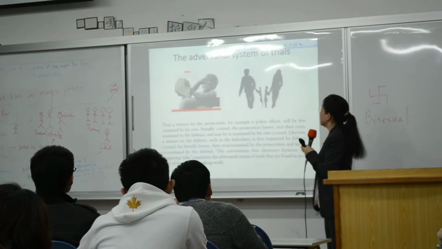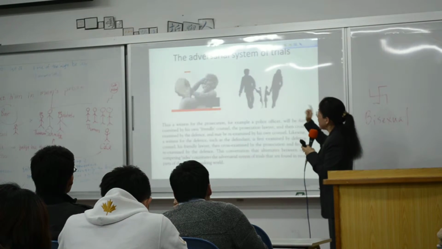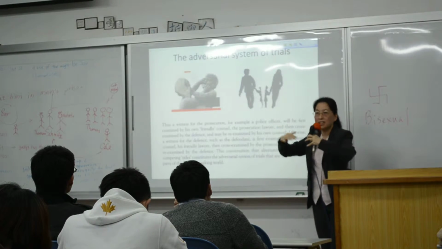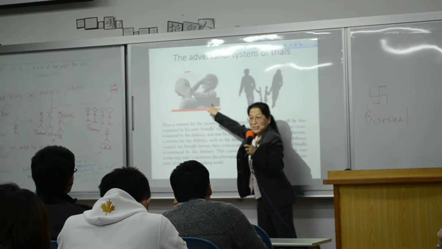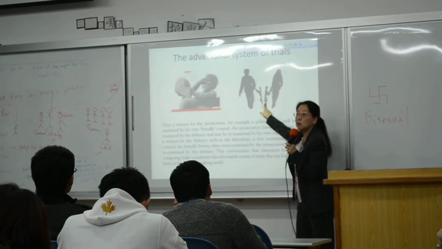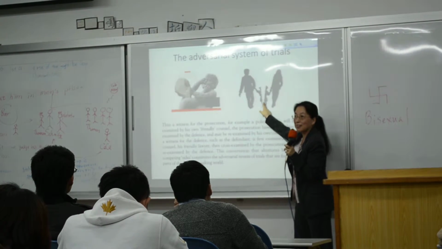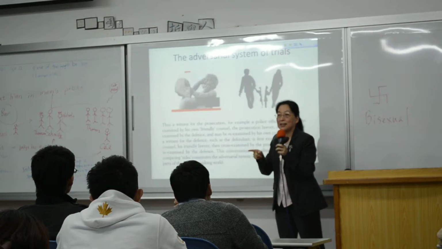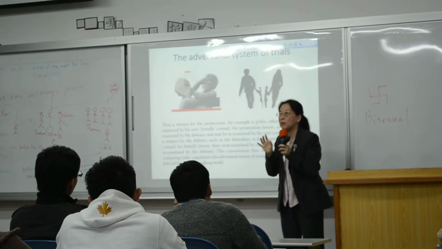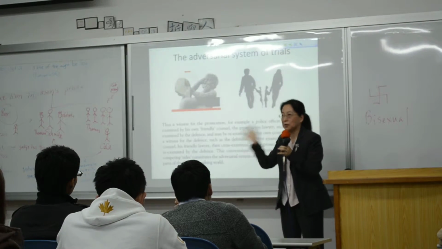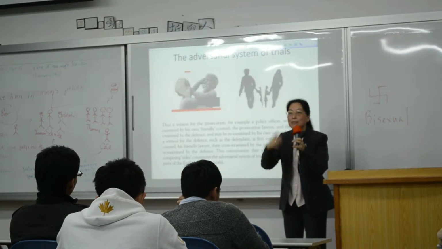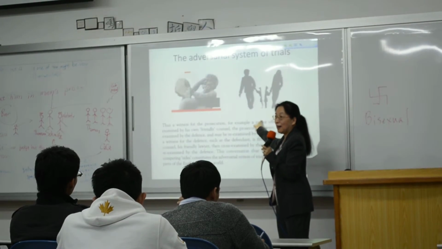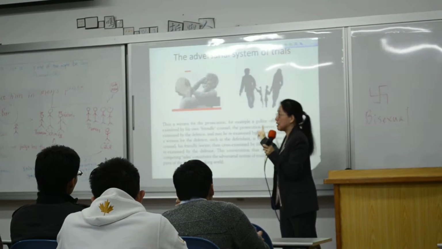Now, this chapter tells us in courtroom conversations, it is an adversarial system of trials. Adversarial, confrontational, fight with each other. It's ugly, right? It's a lose-lose situation. Look at this. It's a lose-lose situation when you finally go to court. That's why the court is always the last resort. You don't want to go to court. You want to settle before the last resort. Don't go there unless it's absolutely necessary.